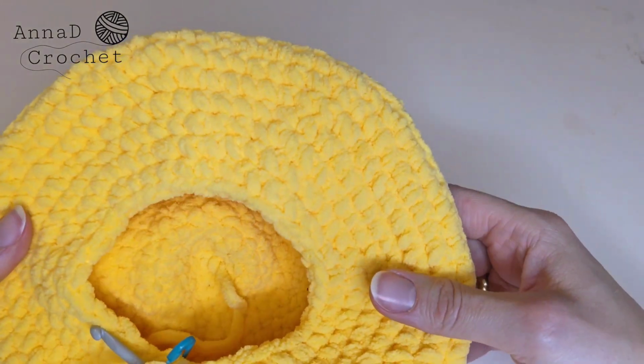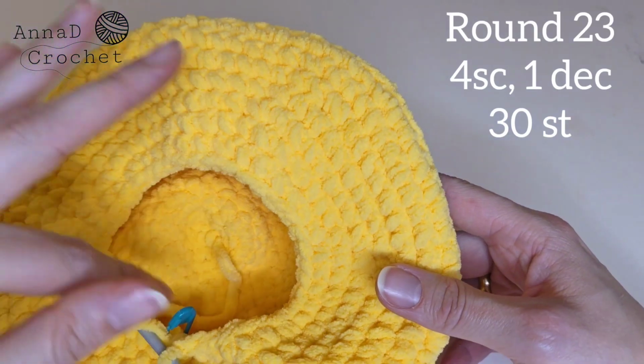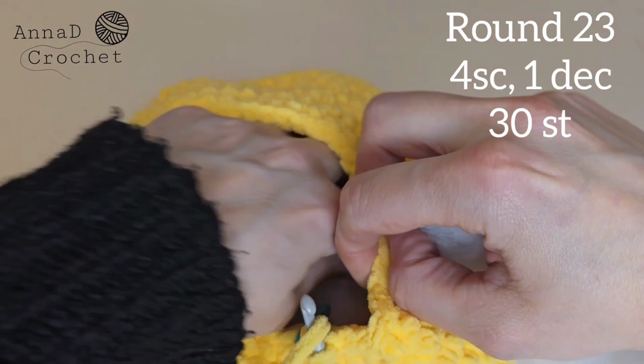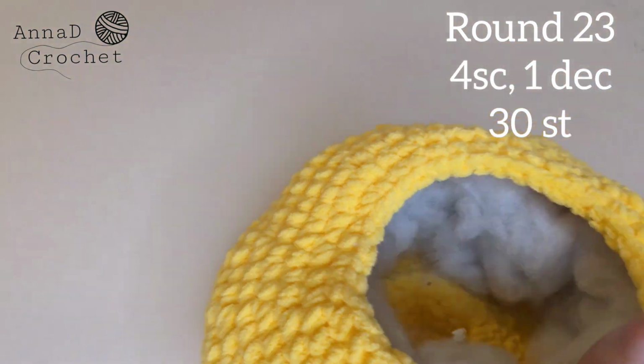Before we restart round number 23, let's fill up our pillow a bit. For now, we will only do it on the sides, not on the center. Okay, that's enough for now.